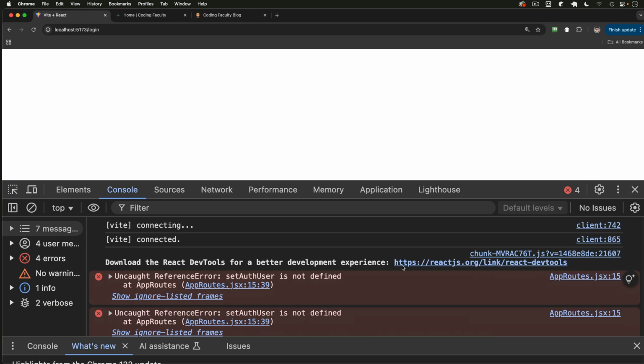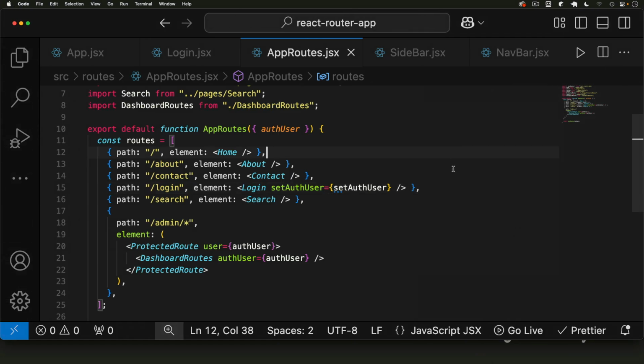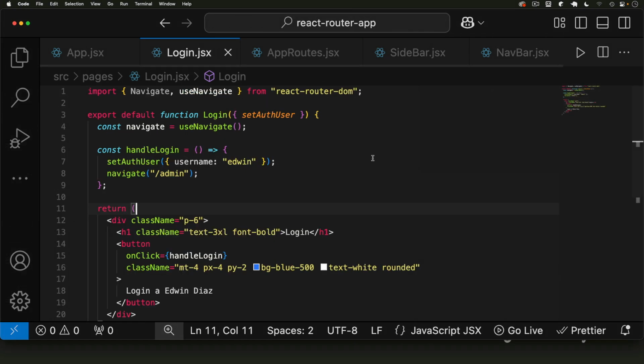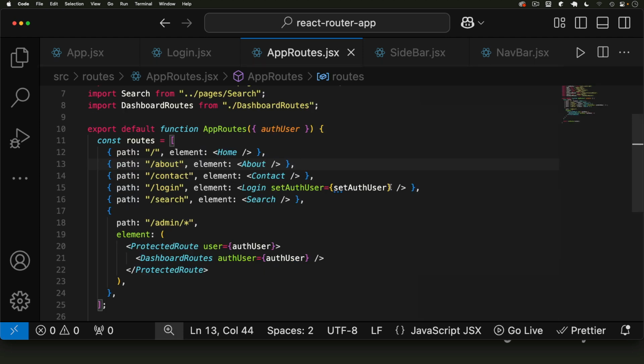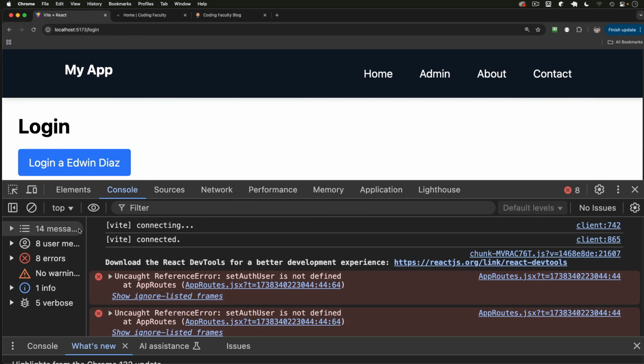Let me make sure that we have the same name here. Okay. AppRoutes, and authUser right here. There we go. All right. That should work.